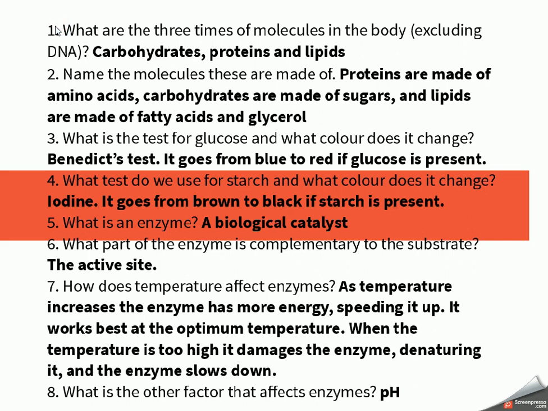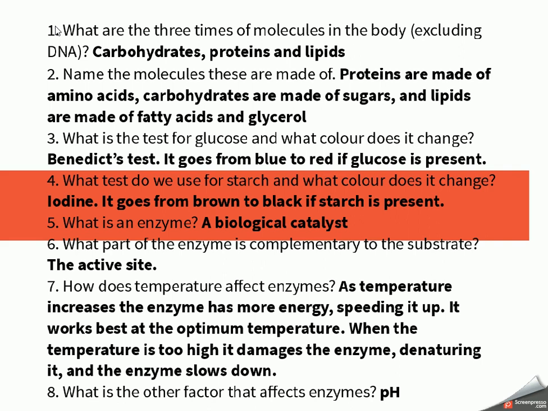Okay, so the answers. The three types of molecules that we said: carbohydrates, used for energy and to a degree storage of energy; proteins, which are used for growth and a lot of important chemicals such as enzymes in the body; and lipids, used for storing energy, insulation, protection, and so on. Name the molecules these are made of. Well, remember, in that chain, proteins are made of amino acids, carbohydrates are made of sugars, such as glucose, and lipids aren't made of a chain, they're simply made of fatty acids and glycerol, usually 3 fatty acids and a glycerol.